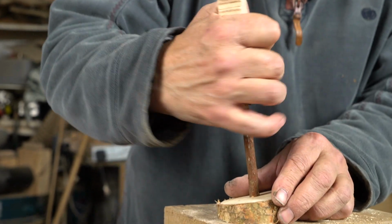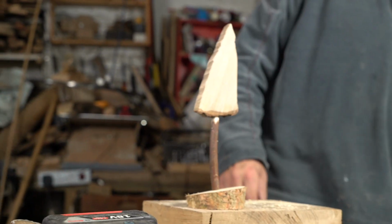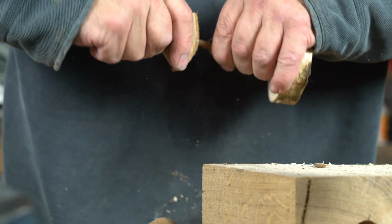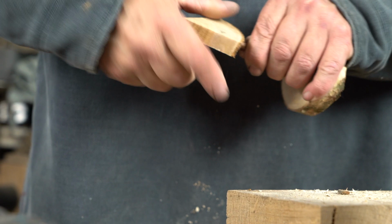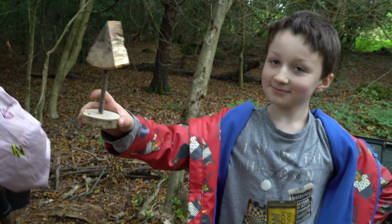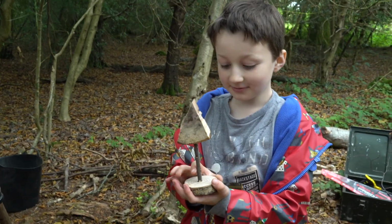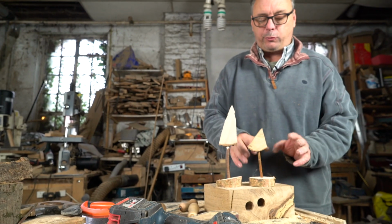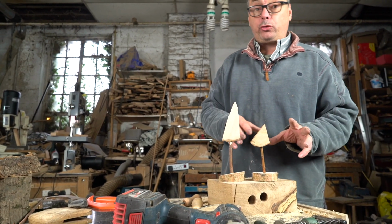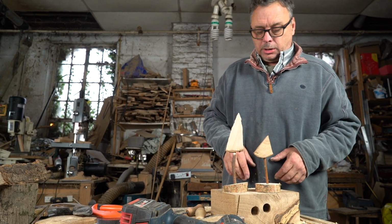So let's put it back in. Whoops, that way. Oh, that's that way round. Okay, and we'll just do one of the smaller ones as well. So I'll just push that in, and there we go. And again, we can sand this off, we can sand the base off, we can paint them, we can dye them, we can stain them, we can draw on them. There's all sorts of things that you can do with them.